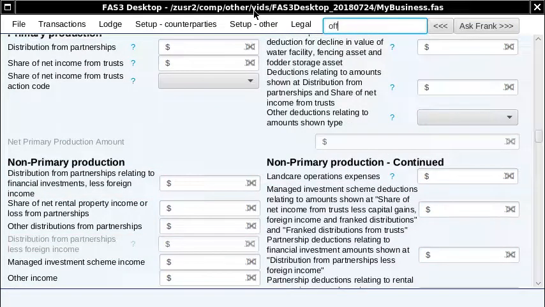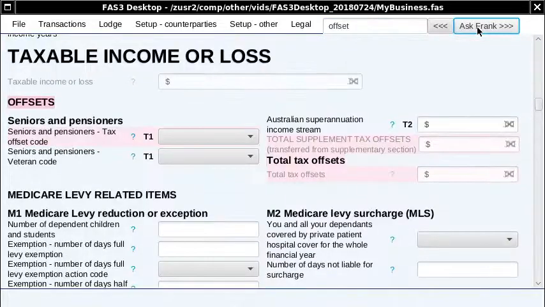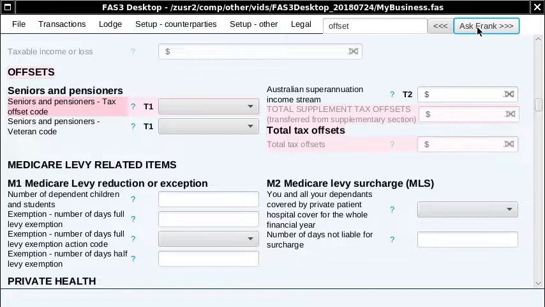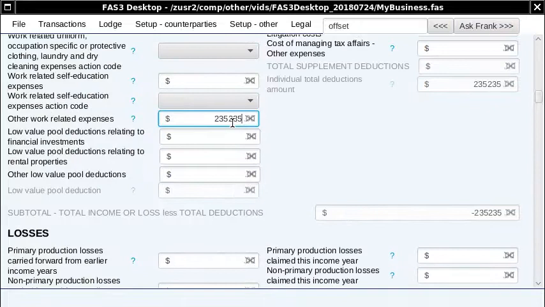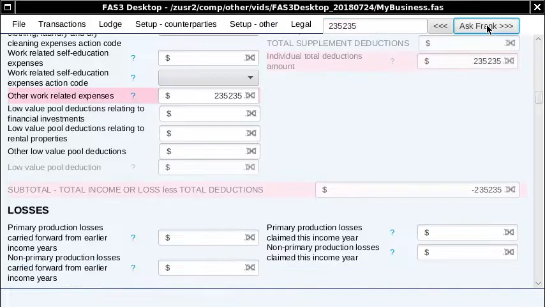Let's say looking for offset. It's not case sensitive, so it doesn't matter whether you put uppercase or lowercase. You're still going to detect it. If you, for example, put in a number, you can find that number. And look, it's found it in the totals as well.